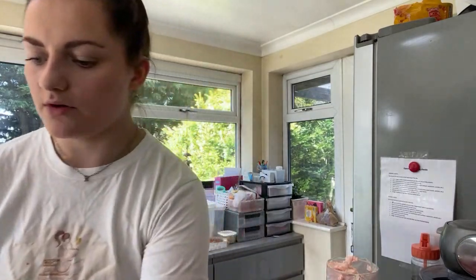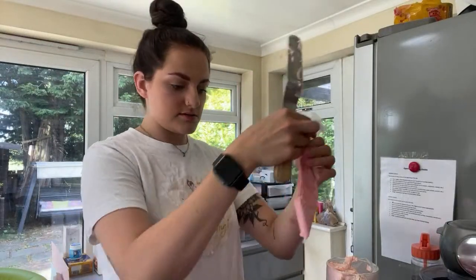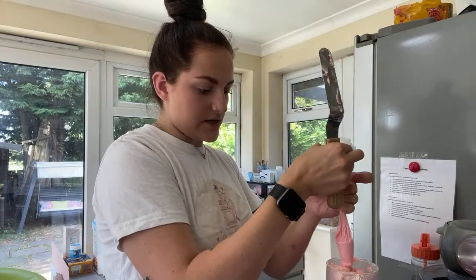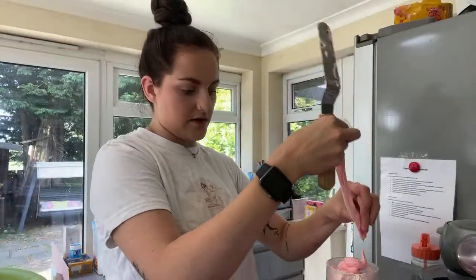Right, so that's that one. And then we've got leftover of the dark pink. So we're just gonna squish that in there. And then, like I say, when it comes out, it will be all mixed together, but not perfectly, which is what we want. I need to move this icing that I spilled everywhere.